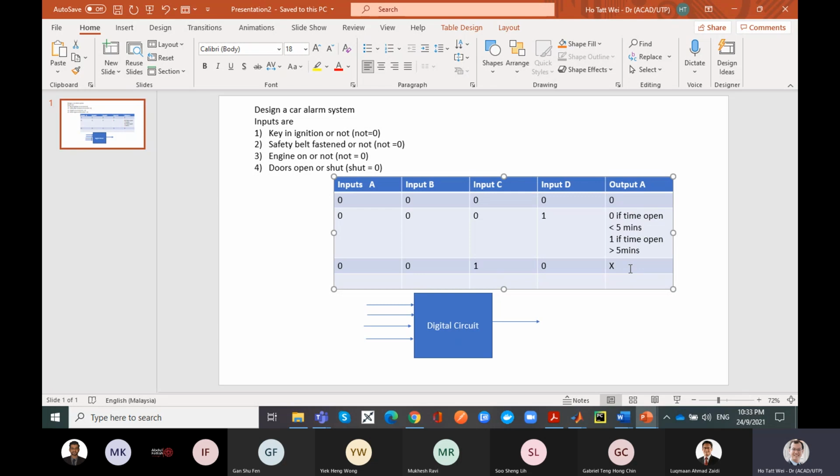Okay, so the first point is you have to spend some time thinking about this table. This table is not just a table for you to do K-maps. This is actually your specification, your agreement: what is your circuit actually going to do? Because the user doesn't actually care about what's inside here. You are going to be designing what's inside here, the algorithm, but the user cares about, if I put a bunch of inputs here, what is the output that I will get? The behavior is what the user cares about.